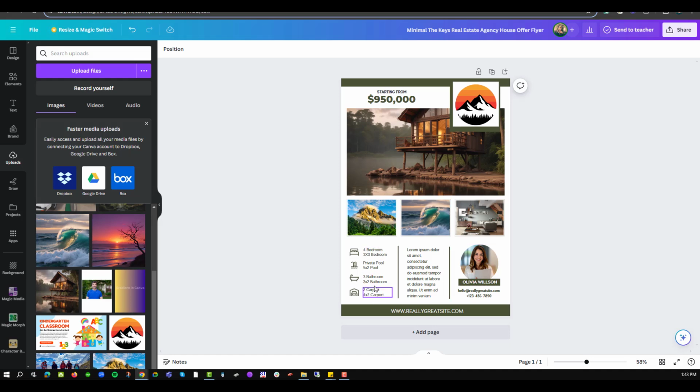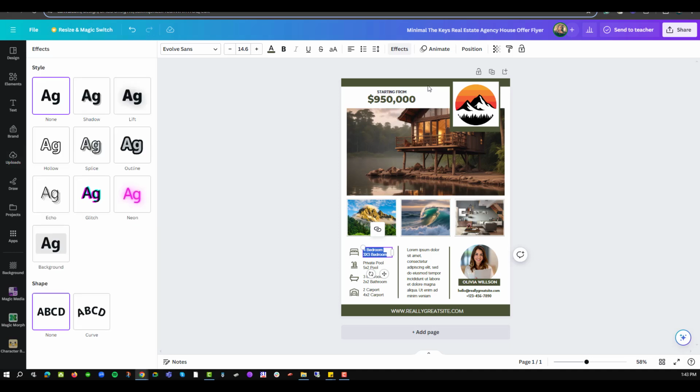I can also change some of the different elements in here by double clicking if it is text, and when it is highlighted, I can type the text of my choice. Notice I have other editing options up here, including text color, font style, text size, among many others. I can also choose to create an effect, in this case by selecting the effect option, and have a text effect that will look and give the feel of my brand.